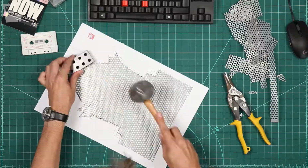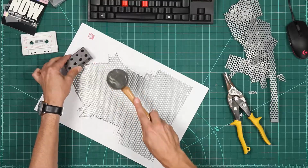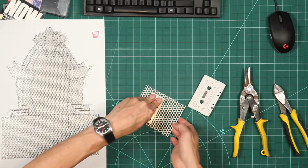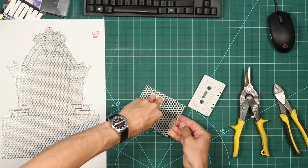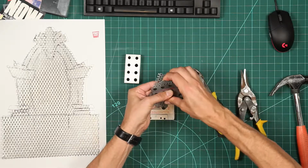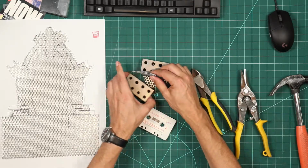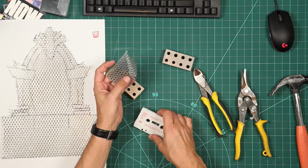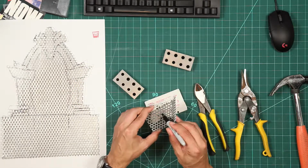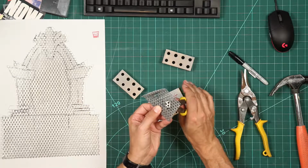Snip snip! I flattened out the sheet and the sharp edges, and cut the metal to double the size of the cassette. I used my raw, unbridled strength to fold it in two, with only the help of a small metal block and a hammer. Next I bent in some flanges so it could sit flat against the larger sheet of metal. Now obviously cassettes have holes, so I marked where I needed to cut them, and used some snippers to cut the metal away.